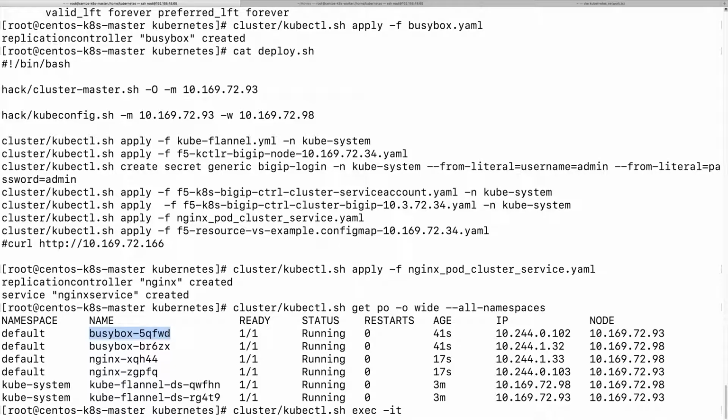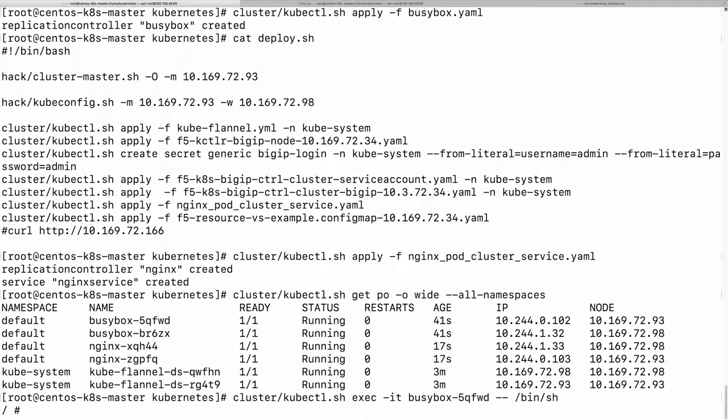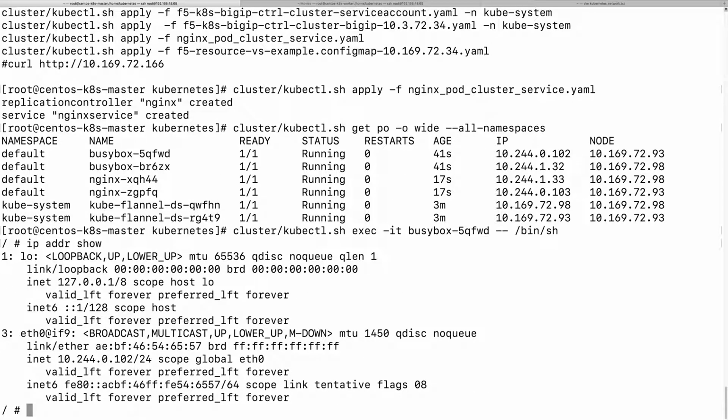This BusyBox on the master node. Get a shell. Okay, right now we are on the BusyBox, so it should have this IP. Let's check the IP. Yes, that's the BusyBox IP.